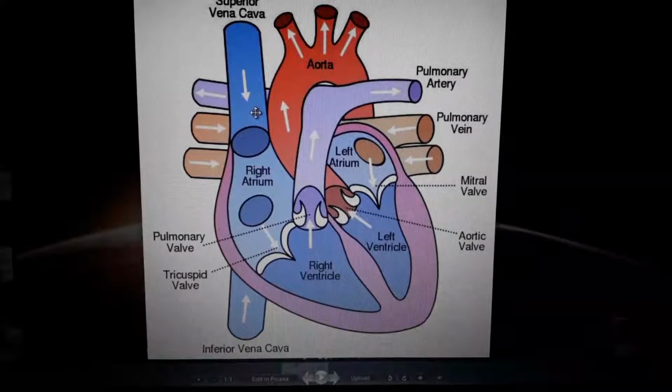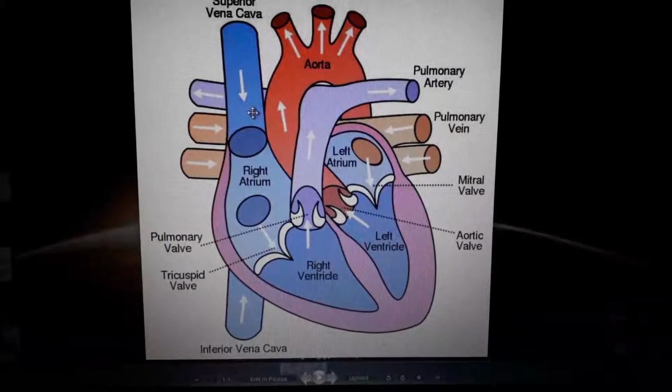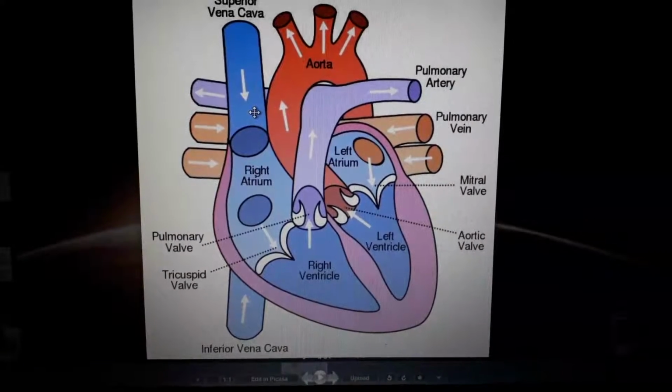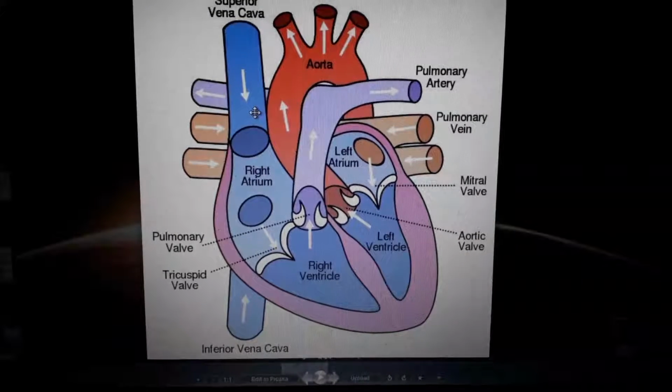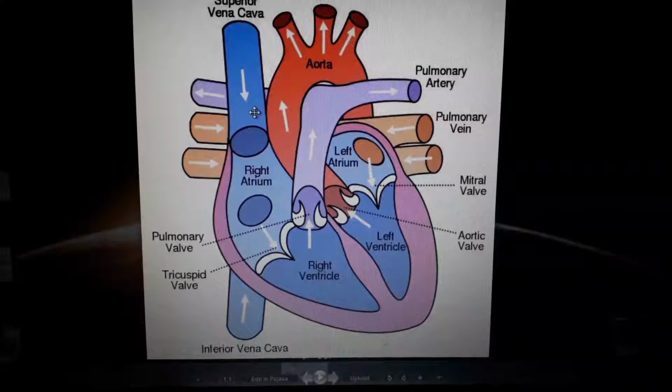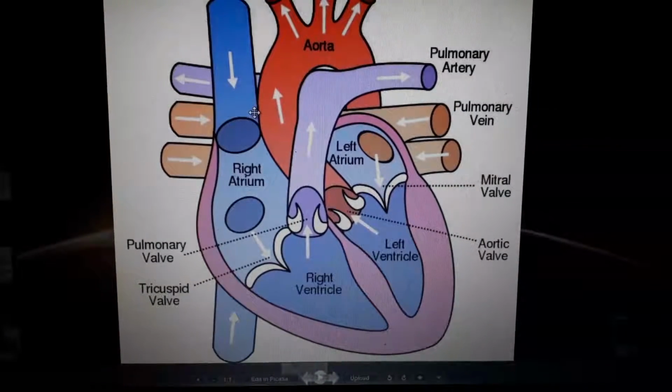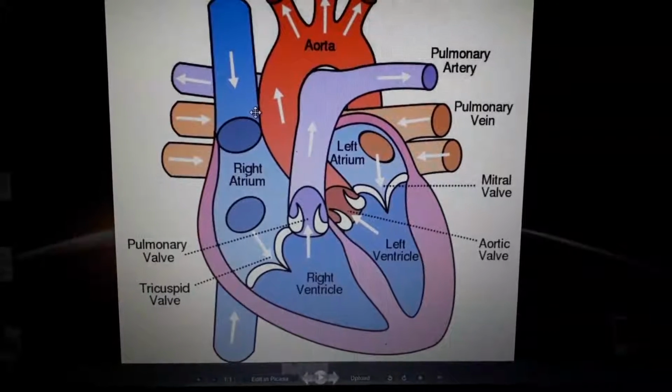So listen carefully. Go through this video one or two times, and at the same time read your textbook thoroughly. The textbook is the main thing. I am showing you this diagram because it is more understandable, but for the exam you must draw the diagram which is in your textbook. That is the main diagram you must draw, not this one. This one is for your understanding. Take care of these things, because the bluish color means that particular vein or artery is carrying impure blood. Red color means that particular artery or vein is carrying pure blood.